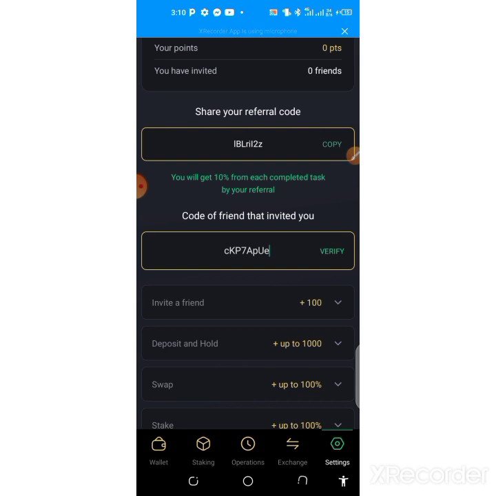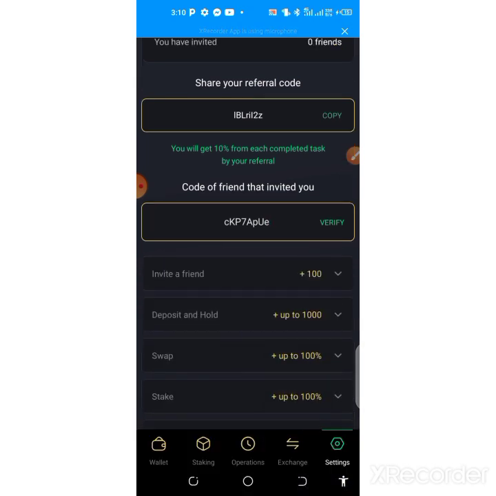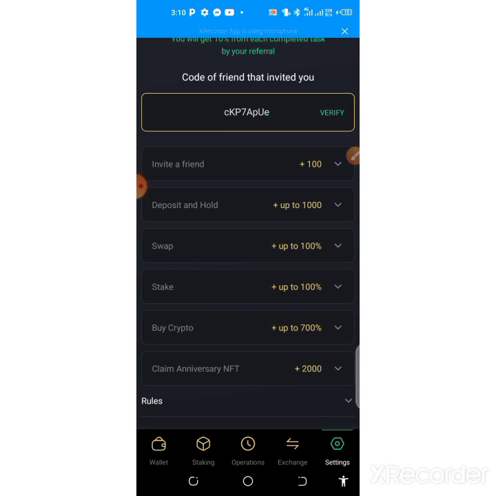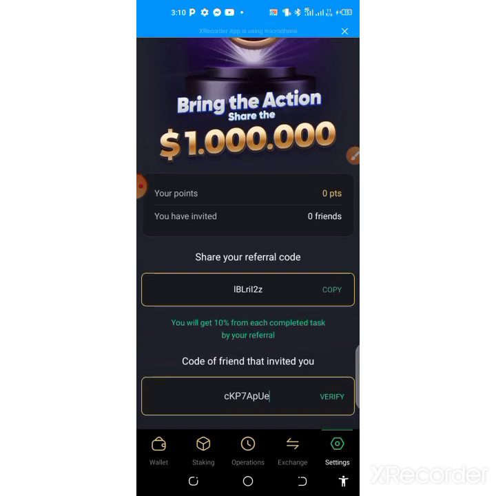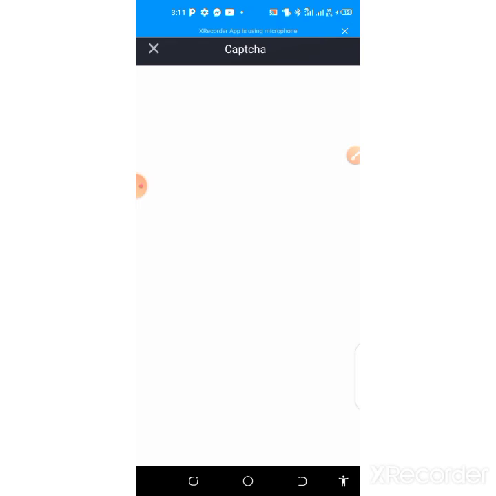I have pasted the referral code I copied from my upline. What I'm going to do is to go ahead and verify. I just need to click on verify now, and it's going to verify me. Once I'm verified, let's see what's going to happen, guys.